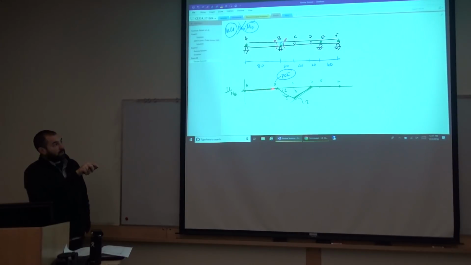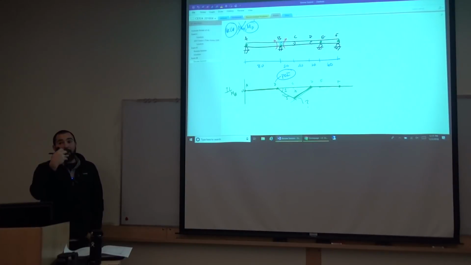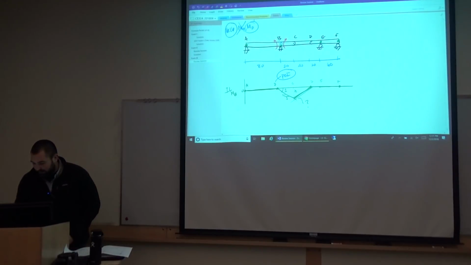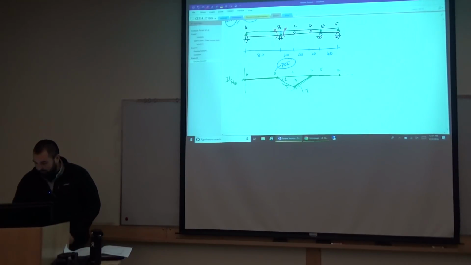Now, the different locations along the beam that we use to create this graph, that's talking about where the point load is, not different points of interest. And so in this case, if the slope is 1 to 1, then it's really easy to calculate h, because here we're basically saying the relationship of 1 to 1 is the same as the relationship of h to 20 feet. And so in other words, h is going to equal 20 feet.